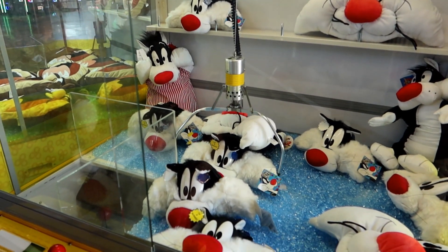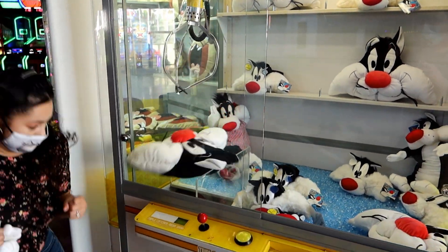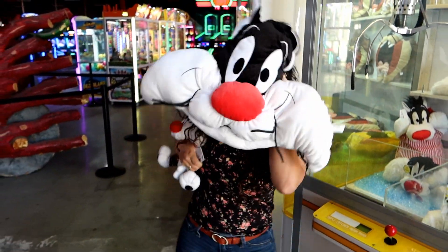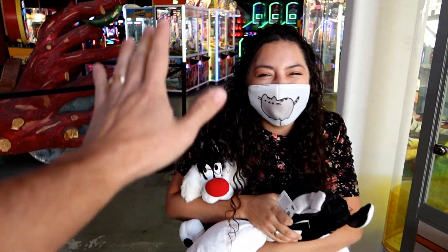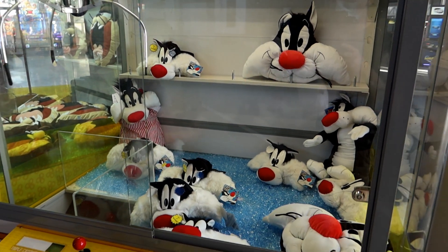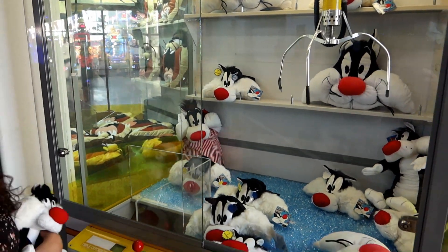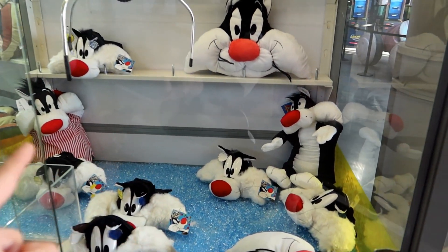Here we go — she can double tap. Oh! Now that was awesome, do it again. I'll hold this one for you. Oh, this one is much softer than the other one. Oh my gosh, she's dropping her card. This one is much softer but much less quality — lower quality. Now that's all we need — well actually no, we need a backpack and we need this dude over here and that one.